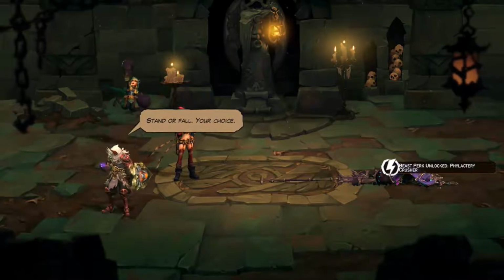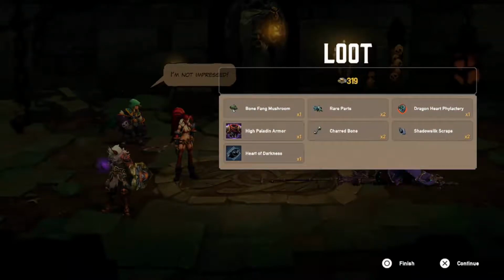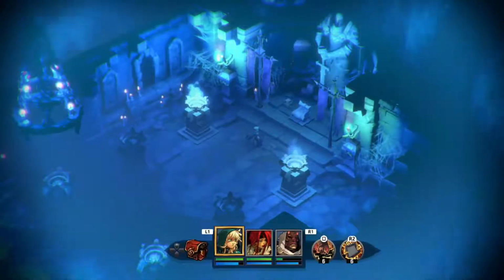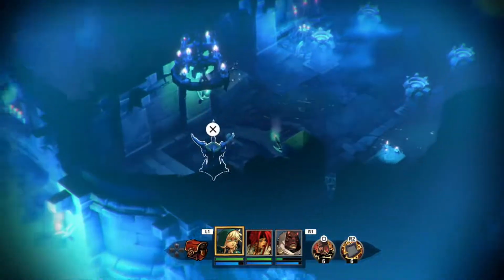By beating him, we obtain all stuff, including the Dragon Heart, as well as a Heart of Darkness and a High Paladin Armor set. And that's it! We're done! We got all the pieces we needed! Yahoo! And now we can create the ultimate Aramus weapons, the Dragon Scales.